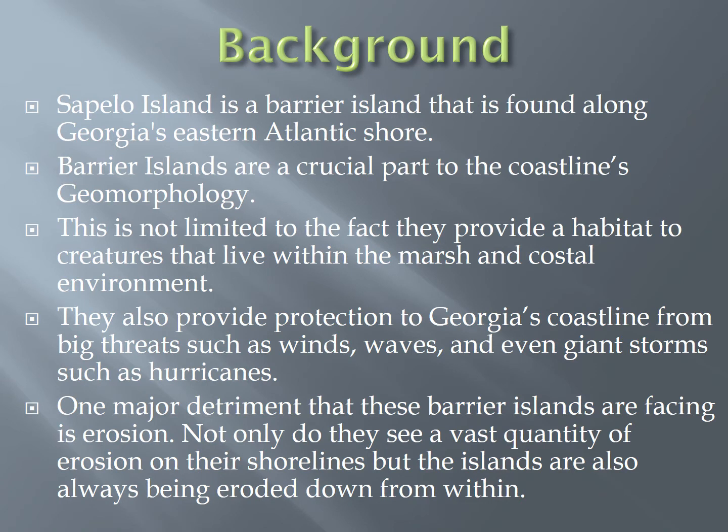A little bit of background on the study. This study is conducted on Sapelo Island. It's a barrier island found along Georgia's eastern Atlantic shore. Barrier islands are a crucial part of the coastline geomorphology. This is not limited to the fact that they provide habitat to creatures that live within the marsh and coastal environment. They also provide protection to Georgia's coastline from big threats such as winds, waves, and even giant storms such as hurricanes.